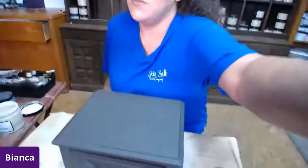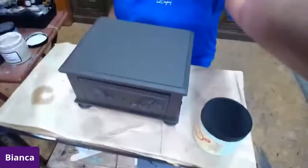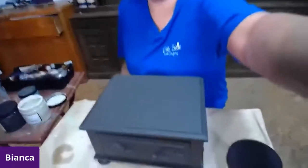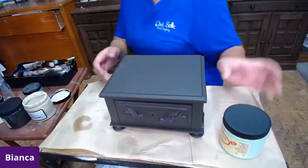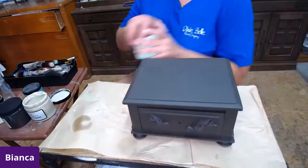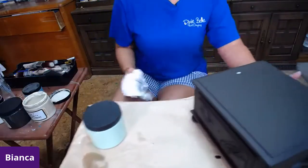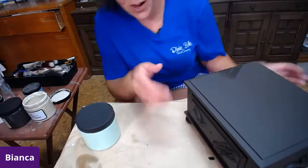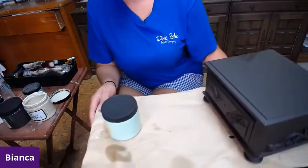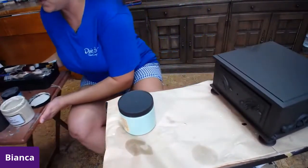And let's just move this down so you guys can see what I'm doing. In theory, come on, you can do it, camera. It's okay, I'll just move back a little bit. There we go. All right. So I think, see, mint julep. This paint today, I swear. Okay. Let me turn it this way in hopes that you guys can see what I'm doing as I'm doing it.